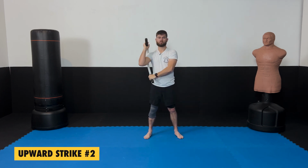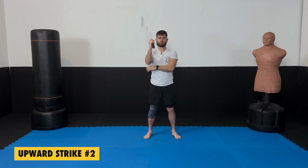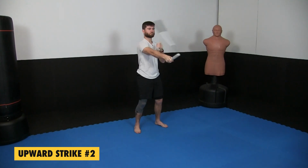And upward number 2. Add that outside circle, right as the tip of the chuck that you're holding is getting to your solar plexus level. Go right up that center line after that circle.